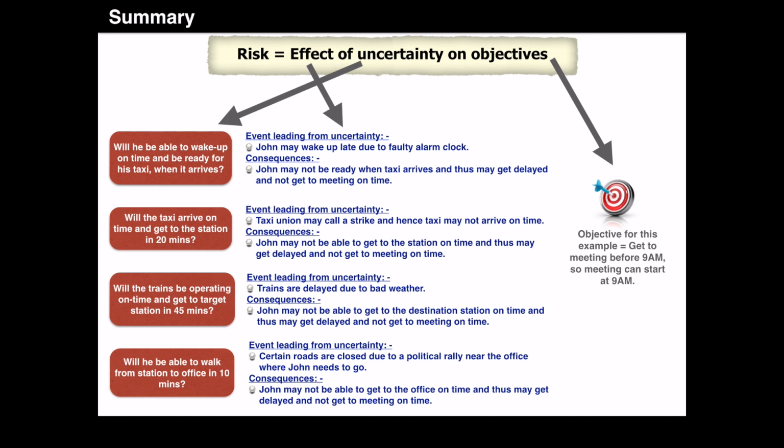So let's conclude our example by bringing all the three concepts of the risk definition together. To understand risk, it is critical to first understand the objectives of the main subject, which may be an individual, organization, project, or product, etc. Next, you need to understand the context of the main subject from which you need to identify the key uncertainties. Once you've identified the uncertainties, you can identify the effect of each uncertainty in the form of potential events and their consequences, which becomes the key part of defining any risk.